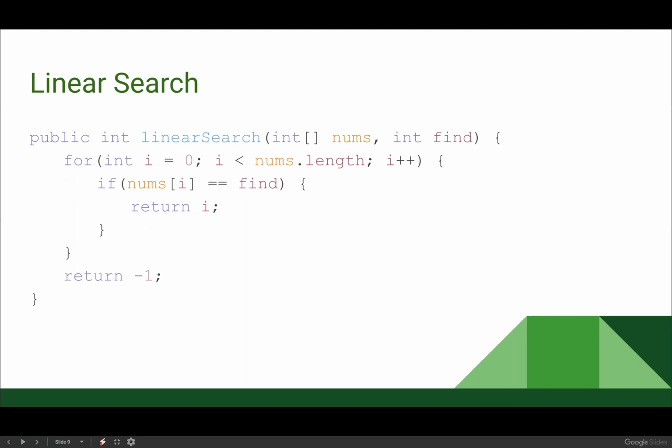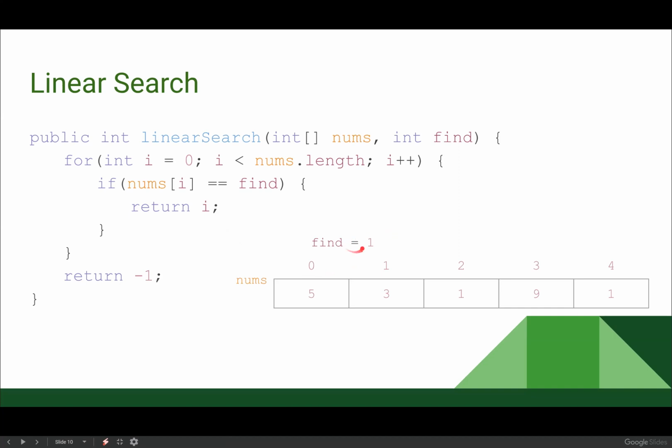This is one of the easiest algorithms to remember how to do, because all you need to do is look through every single element in your array. So if we do a brief little example, let's say I want to find 1 in my nums array, which is 5, 3, 1, 9, 1. So which index should we expect to find 1 at? What should this method return if we call it on this array? Two. Correct. We should find index 2 because that's the first place where it's going to occur.